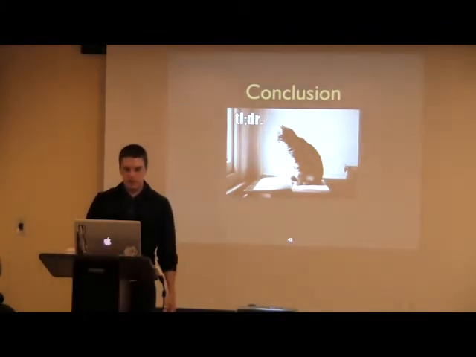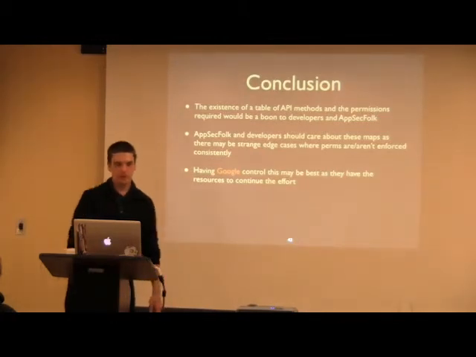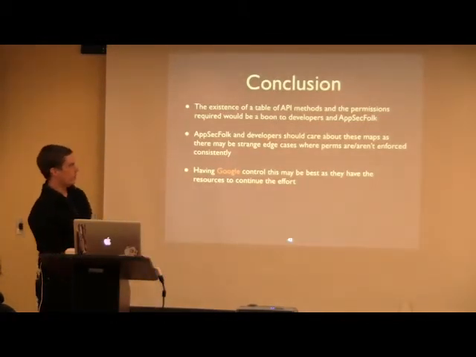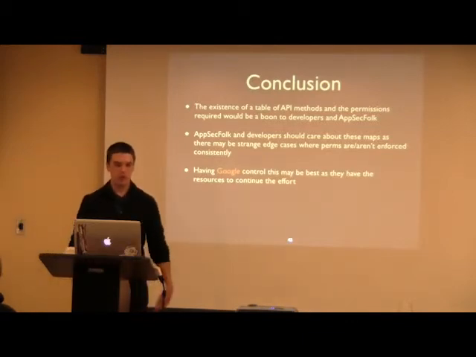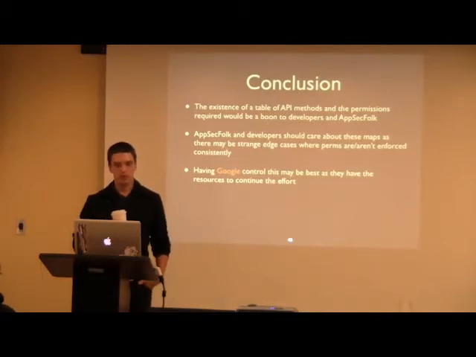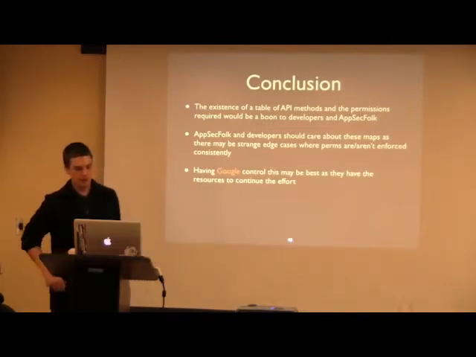So the conclusion, the too long didn't read with a cat. So this would be great. I think this would be really helpful. We believe it would be really helpful for developers and for application security people who want to learn if an app has been over permissioned or under permissioned, or just to get an idea of when you're writing your nice report, what issues might exist.